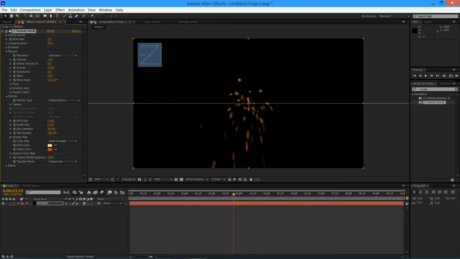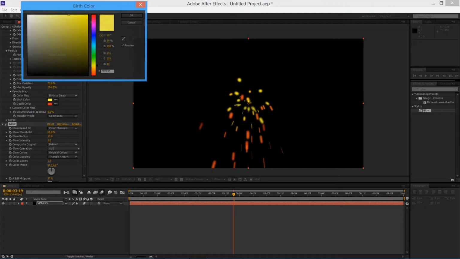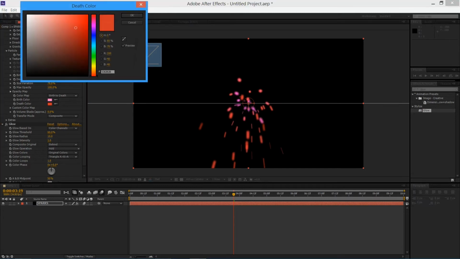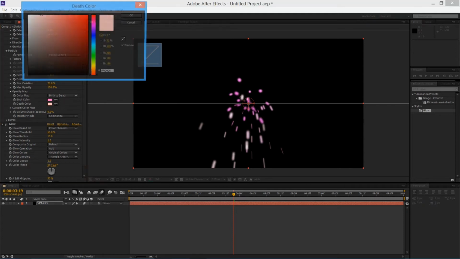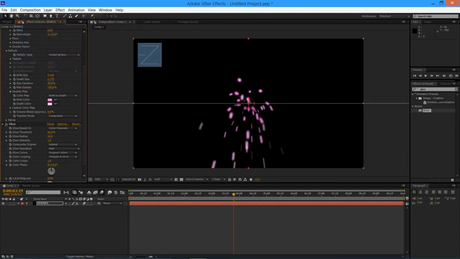Another thing we might want to do is go into glow in the effects and presets and put that onto there if you want. Oh, another thing we needed to do, by the way, is because this is going to be electric, we kind of want it to have that little pink effect. So we're going to go into here, change this to a little pink thingamajig, and change this to a little white, maybe? Actually, that looks pretty good. So yeah, let's leave it at that. Actually, let's saturate this a bit more. Let's go here. And that looks good. There we go. So now we have that little spark effect.